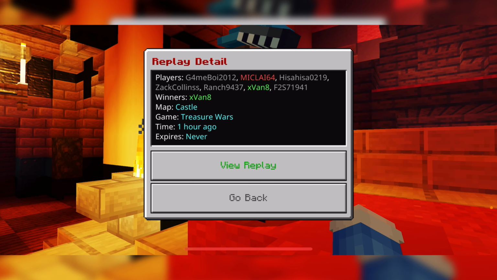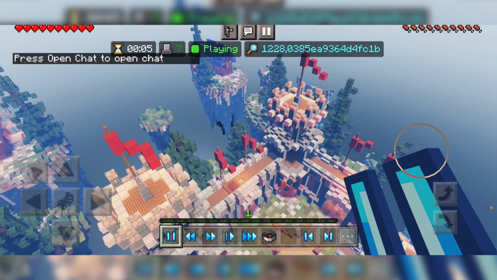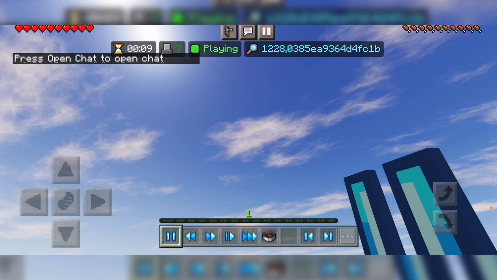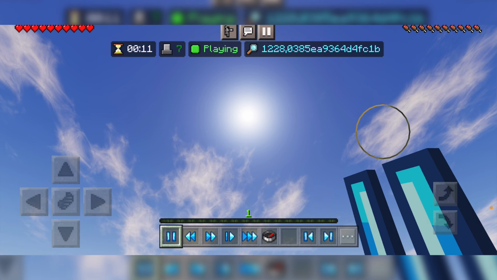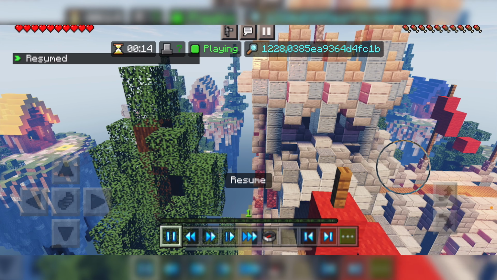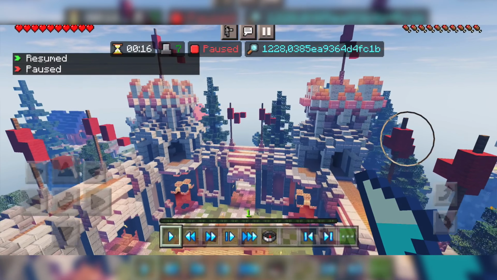As you can see here, winners. Was not me. So loading into it, as you can see, we are loading into the world now. This shader, you must be wondering, what am I using? Well, it will be revealed in a future video. So you do have a few options down here, so you can play it, pause it, which I've paused it by accident, or resume and pause it again and try to find my character.